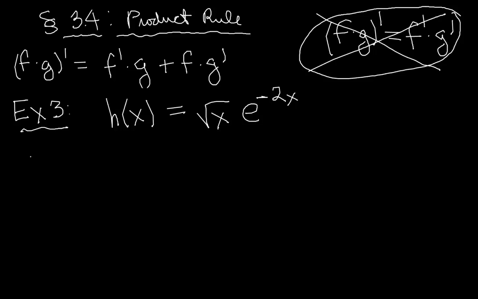Alright, and this time I'm going to write the derivative like this, just so you get used to this notation. What is d dx of h of x? Well, I'm going to do the same thing. I can view this thing as a product of two functions, a square root function right here. Let's make that our first. And this exponential function, let's make that our second.